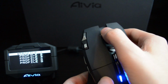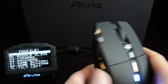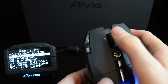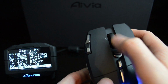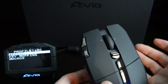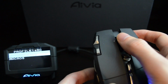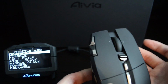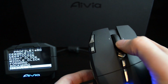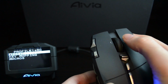So we'll stick with profile 1, click right again, and this is where we can start changing the macros. So you've got RC for right click, so this is this button, your WC, middle click, G3, G4, G1, G2, all the different buttons that you can change here. So if we wanted to change the right click, we just click across again, and we have key mapping. We can do some key mapping or macros, or we can go for some basic controls, so we click right again, and there you go, we've got defaults, disabled, left click, right click, middle click, forward, backwards, a whole load of different defaults right there. And that is basically how you can set up all your different buttons here as well as your macros.